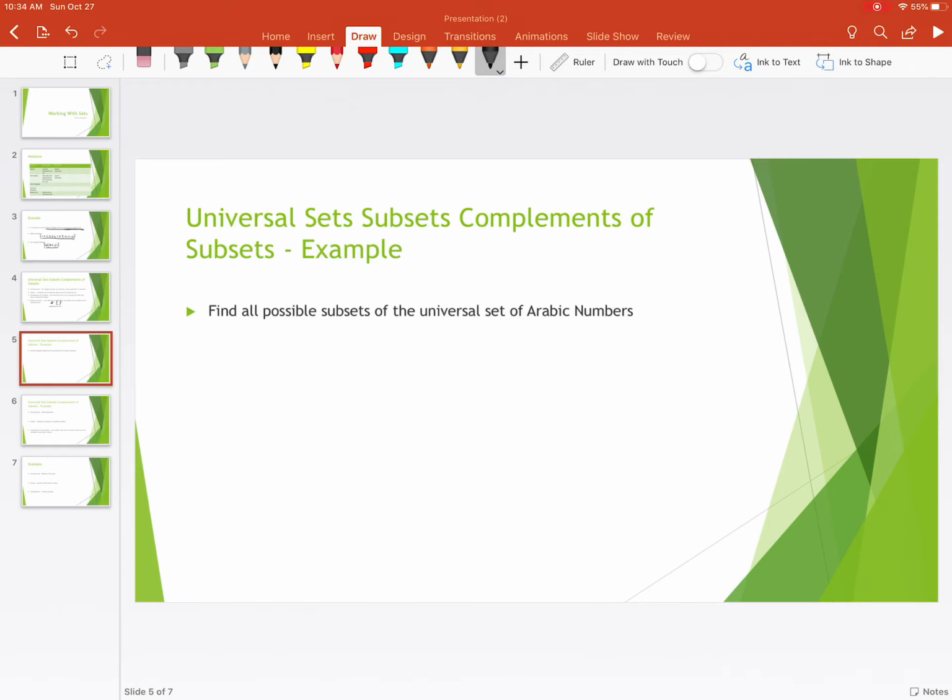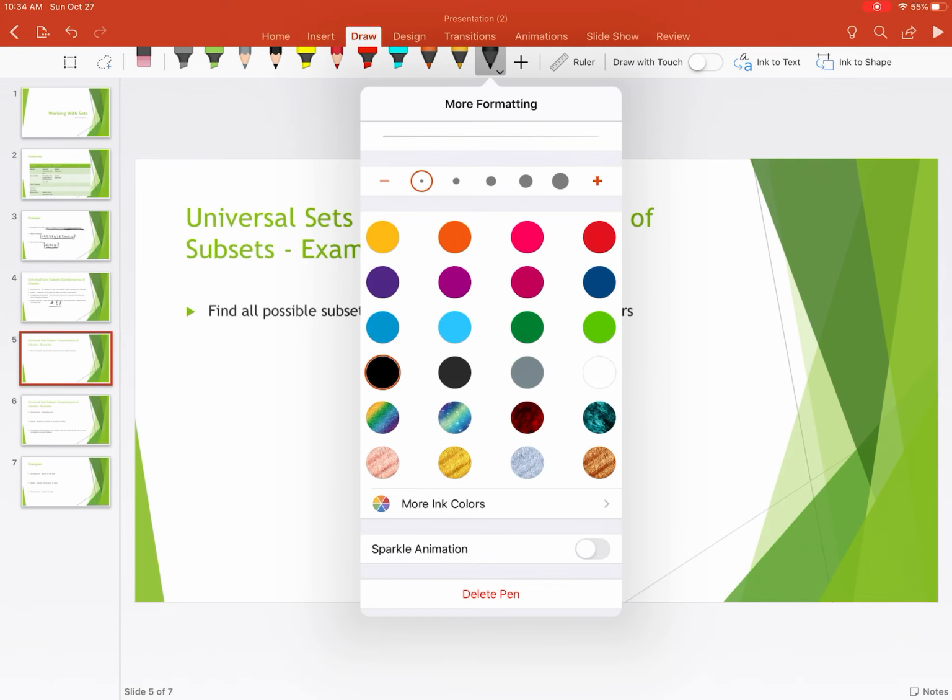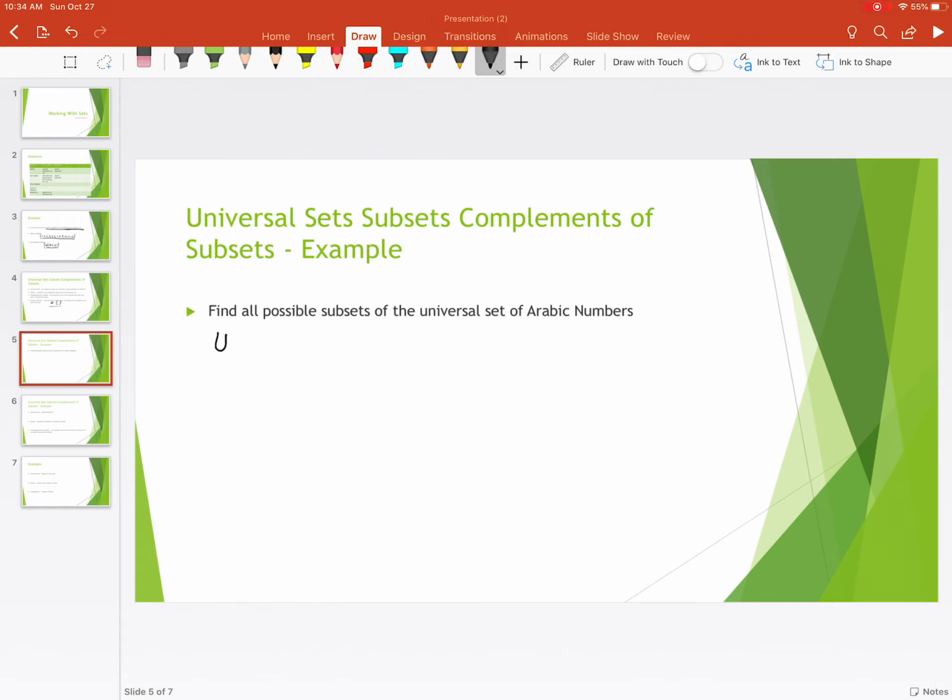Okay, so let's do an example. Find all possible subsets of the universal set of Arabic numbers. So my universal set is going to be U in roster notation: 0, 1, 2, 3, 4, 5, and so on.